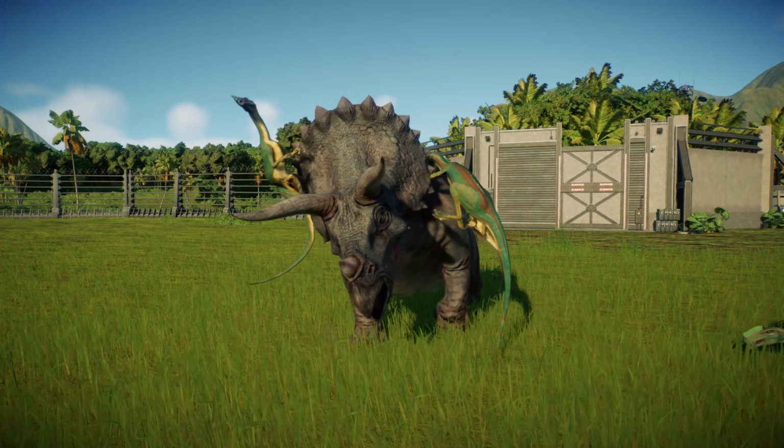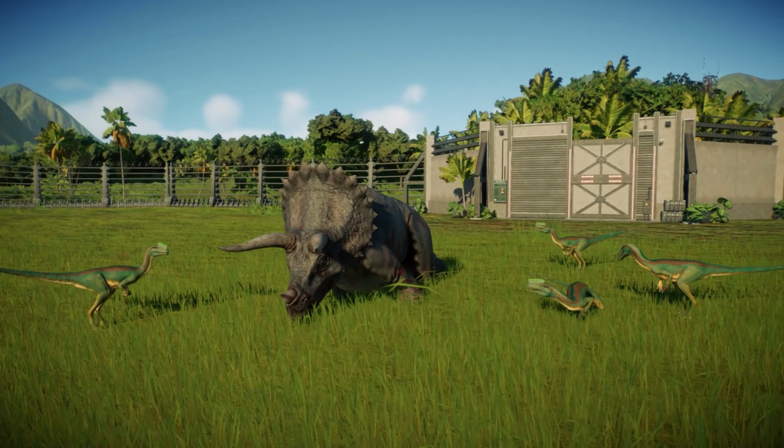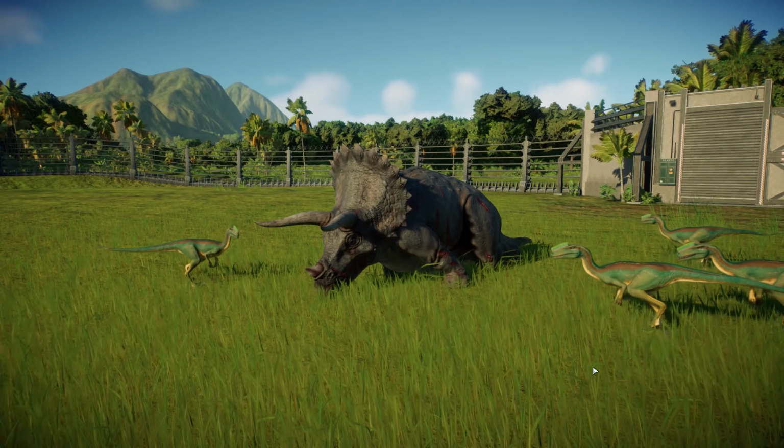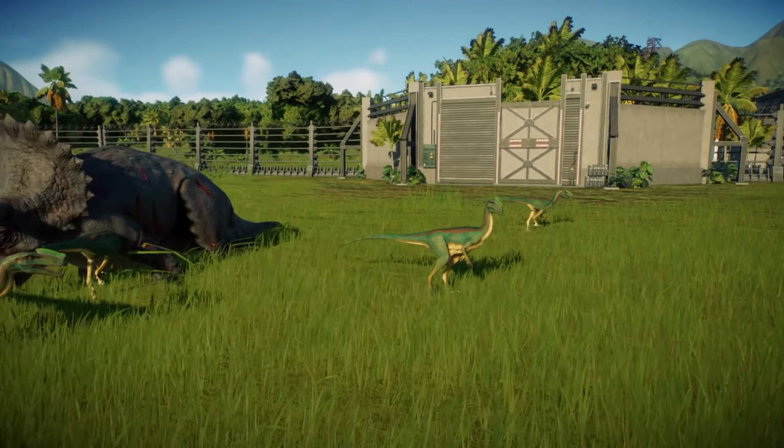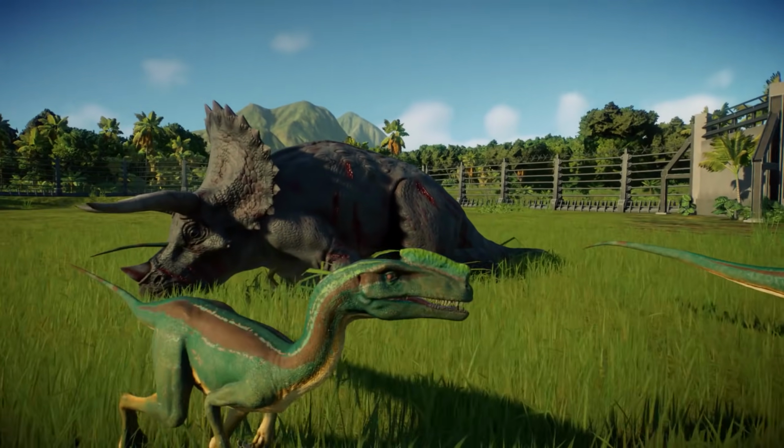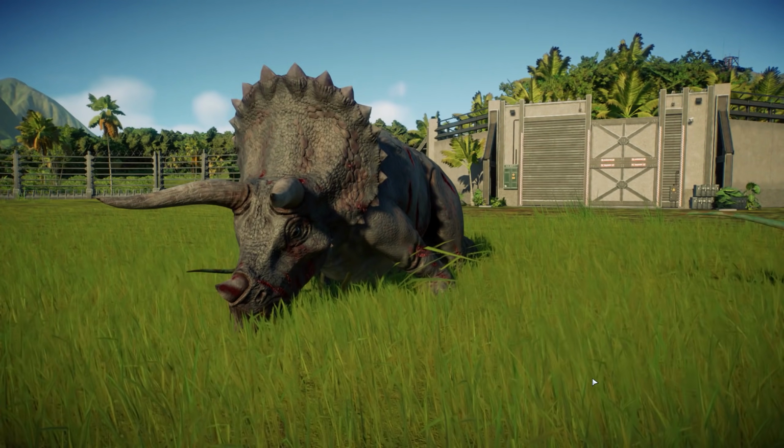Trike, fight! Fight, Trike! No, she goes down pretty easily there. Unfortunately, again, this is the standard Triceratops, it must be said. And she got attacked by 4 of these at the same time. They did well, though. And it's pretty cool just to know that the herbivores can fight back.